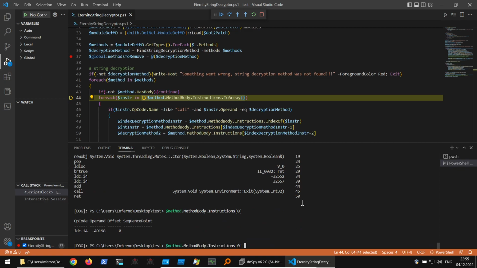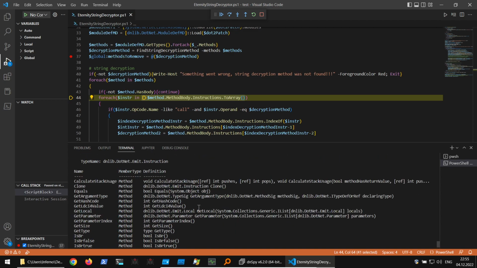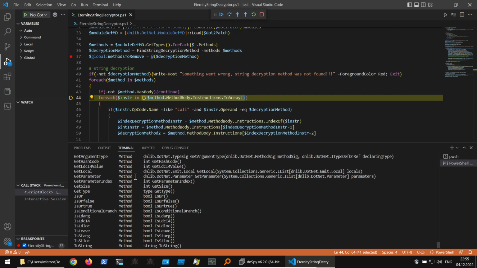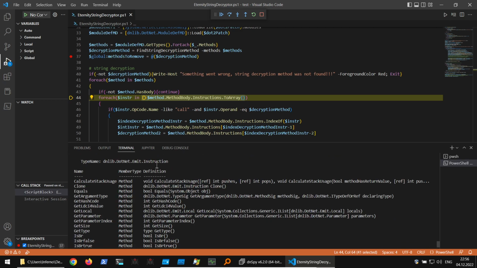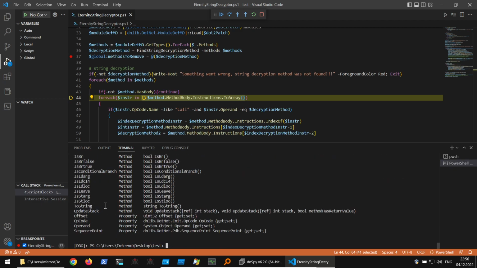If you do it like this, again get member, you will find out what you can actually do on one instruction. These are the methods and properties of one instruction. So you can check many things, like the opcode or operand and other things.